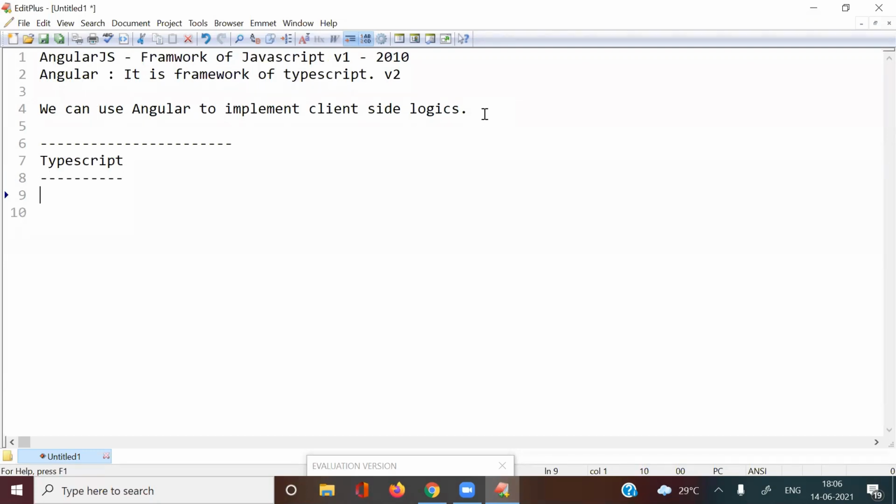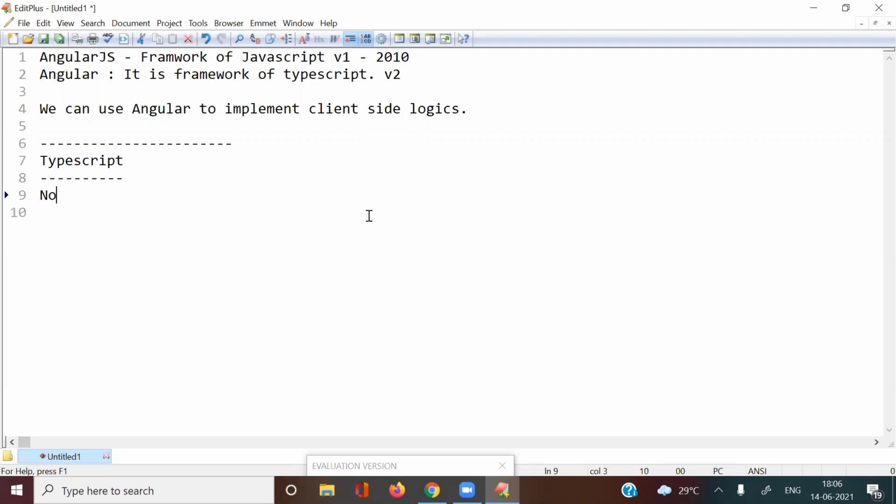I already explained the installation of TypeScript. Just once again, I'm revising how to install TypeScript. As I told you, this is not a general installation where you download the setup file and double click to install. Angular, TypeScript, Node, React, all these are available in the form of packages. These packages we need to import from external repositories. Different types of repositories are available.